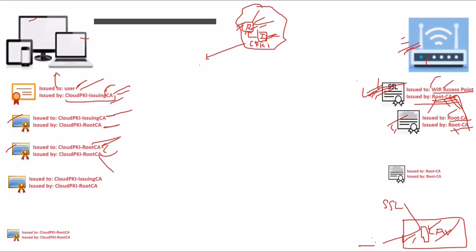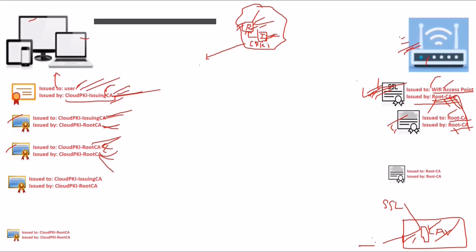On the left hand side, we have a device. The device has a SCEP certificate which is delivered to it by Cloud PKI. The Cloud PKI has the root and the issuing. Both are there in cloud. They are not talking with the on-prem. We are talking about the Microsoft managed setup. And for the device to trust this SCEP certificate, the leaf certificate, it needs to have the entire chain of this issuing, which is going to be the certificate issued by the cloud root to the cloud issuing and the certificate issued by the cloud root to the cloud root itself.